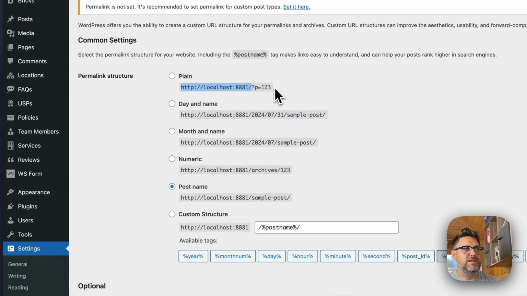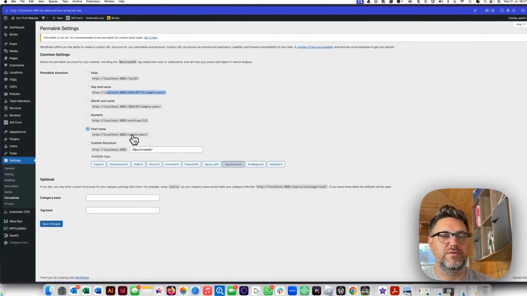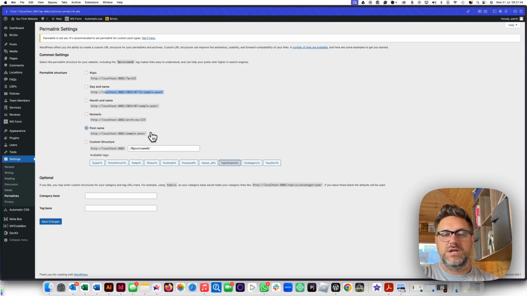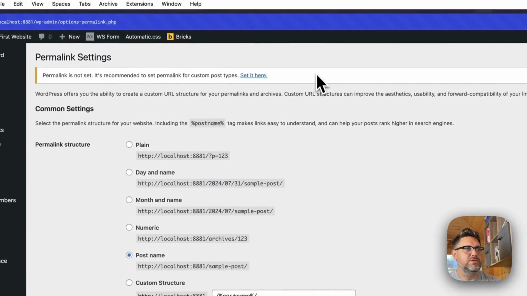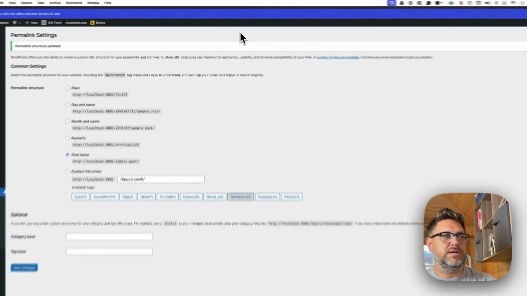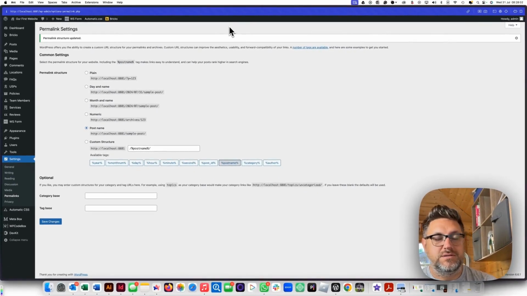By default, you then get this weird p=123, or you can get a crazy number of additional things in there. That's all a mess. We don't want that. We just want post name, because basically what that means is you would go to mywebsite.com/locations, and then it would show you the right location. You don't have to remember archives and 1, 2, 3. So if you get this screen, you want to select post name, save changes, and then this white thing along the top should disappear once that's saved. There you go, permalink structure updated. Now the website knows. You don't need to worry too much about that, but the website needed you to do that, and you did it.